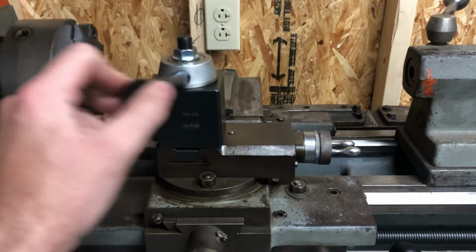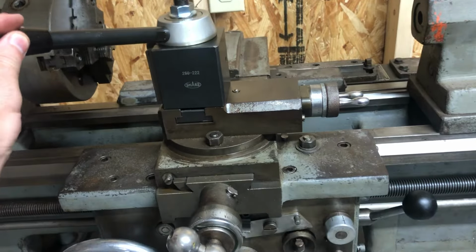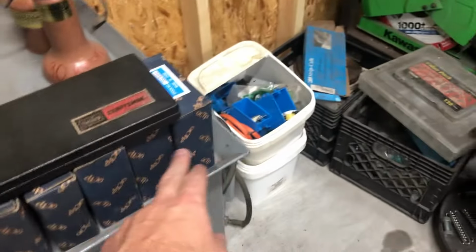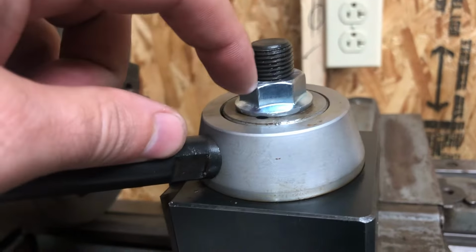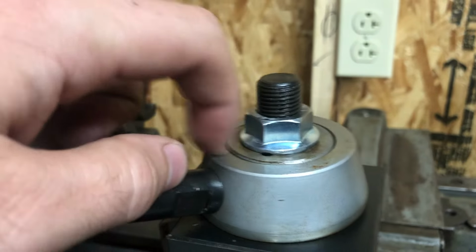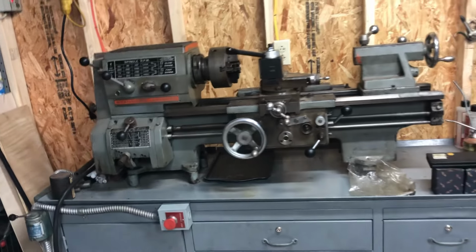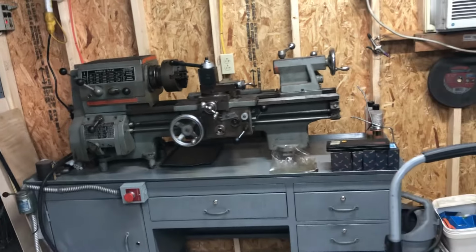I've got this quick change tool post, a whole bunch of quick change pieces to go with it. I just had to machine this nut, which I bought a nut, but it was a locking nut, so I just machined the locking part off the top of it. So one more use the mill got out of. I'm getting to where I can use it fairly quick now. Just gotta get more comfortable with remembering the speeds and feeds and all that good stuff.